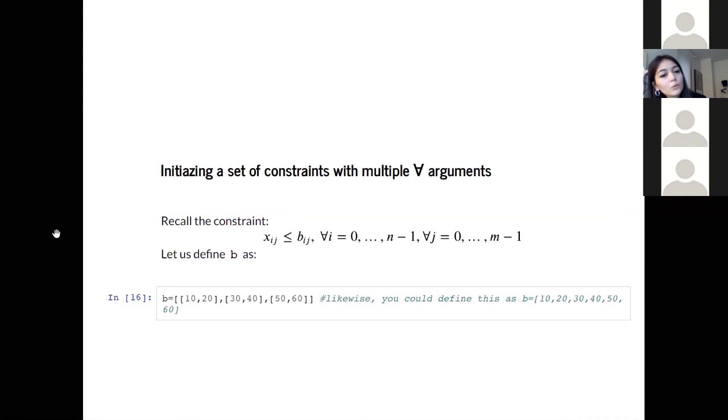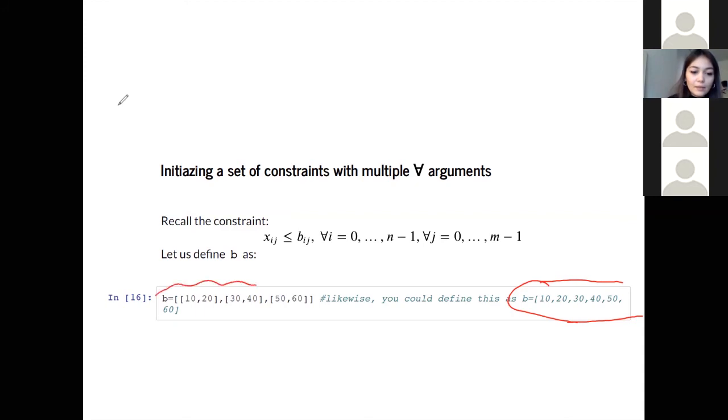Perfect. So we have a set of constraints now that we want to define, and we will have the same problem with b as well, since this is also dependent on both i and j at the same time. So you might initialize your parameters in this way for whatever reason, but we will have to change them into, again, this form that you see over here. I can't see the entire thing because there's a Zoom thing that's blocking it, but that thing has to be what we're basically passing into PyCPLEX.